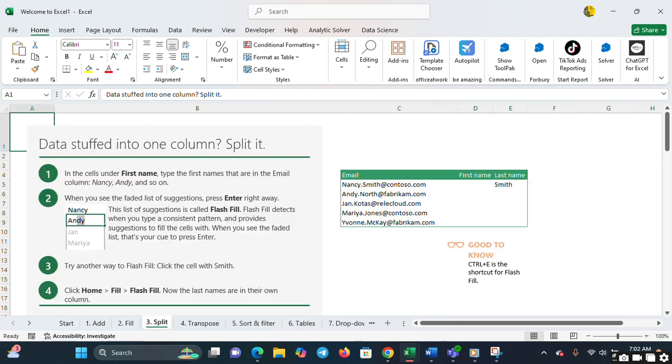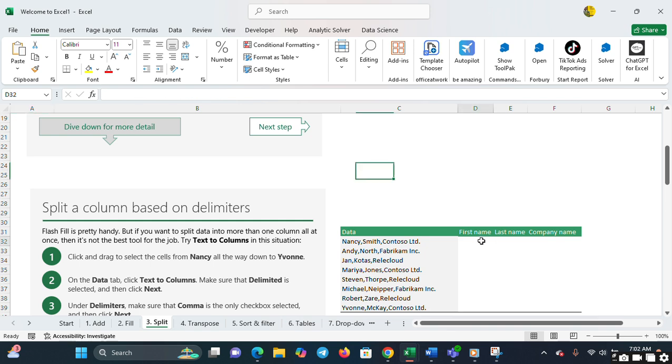So for this one, you want to split the document. Come here. After you get there, then you see Nancy first, you have Smith, you have Control, so that's their Gmail. So we want to split all this one into all these spaces. So how can you do that? You write their name very correctly, Nancy. After you write the Nancy, then just move out, then press Ctrl E. So you see it has filled that format for us.